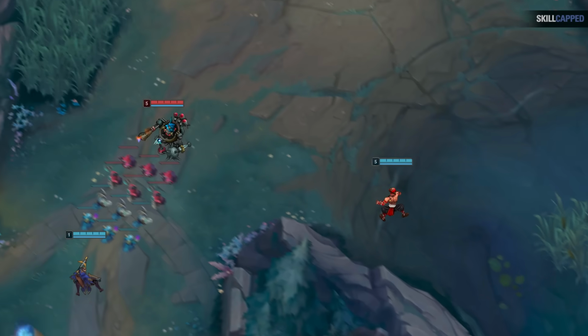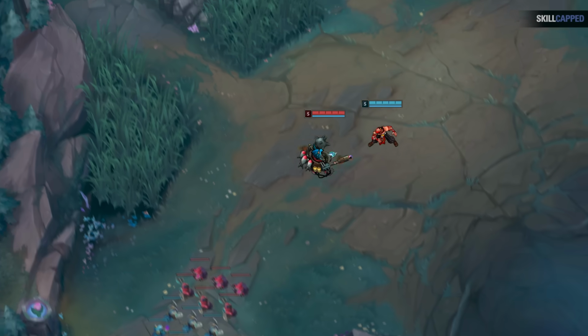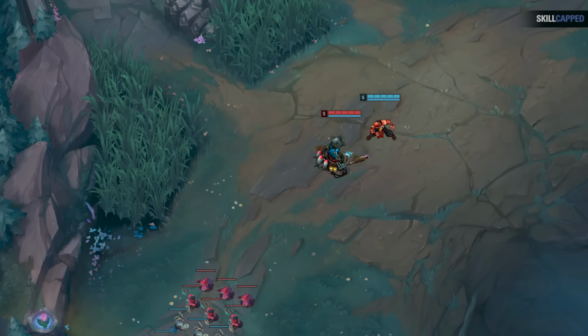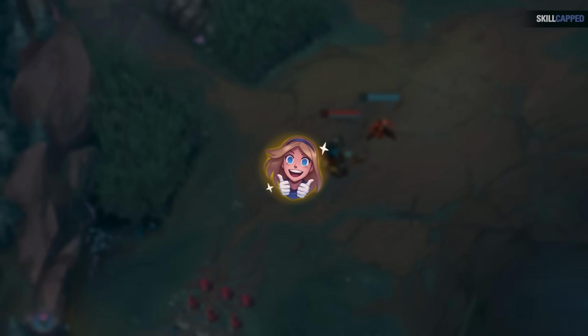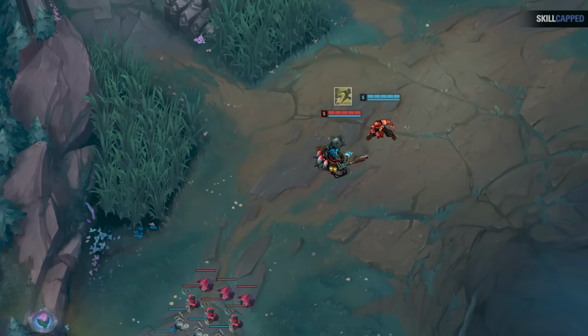This is why, when looking to gank, you should consider two things. First is your approach and the direction or even the angle that you're coming from. As if you're ever able to reach your target without having to use any of your abilities to do so, this is always going to make your ganks way more effective. And the second is what options they have to escape your gank. So that's things like their flash cooldown, which unless you know for certain is down, you should assume is up.